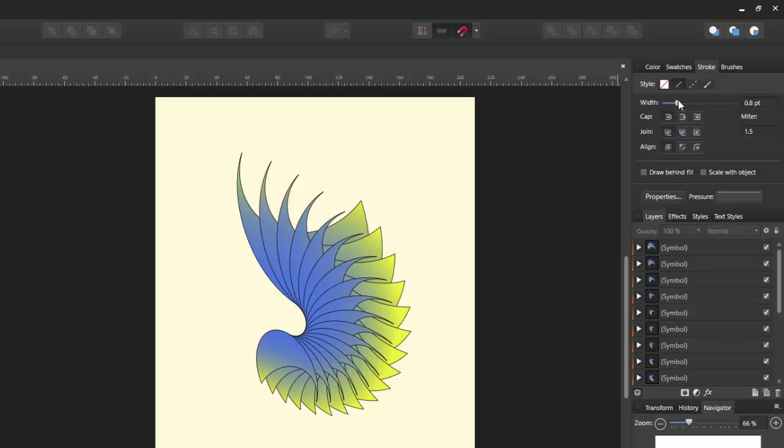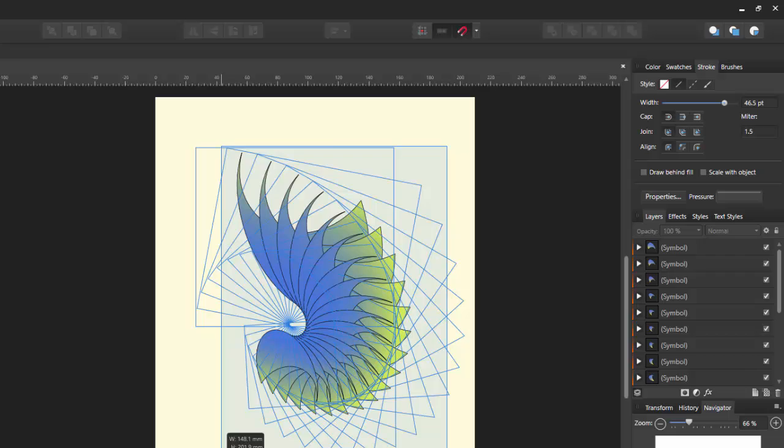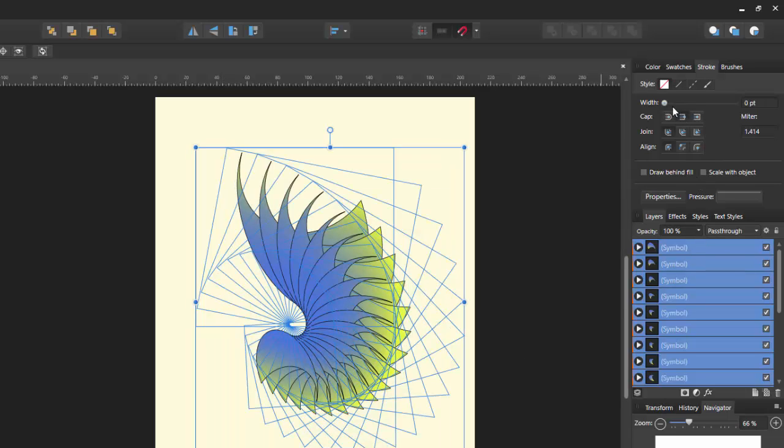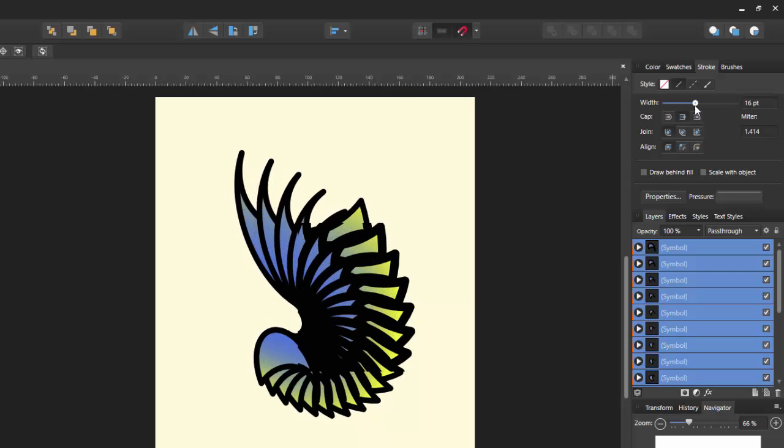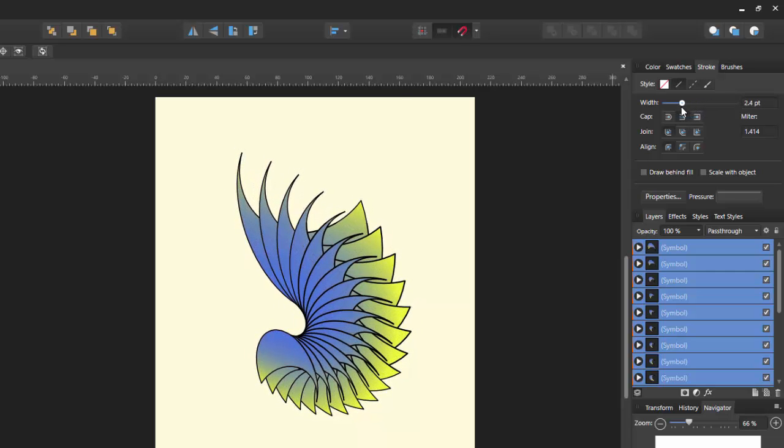On the stroke tab, you've got the width slider up here, which is the width of the, oh hang on, I've got to select it all first. The width of the black line going around the outside.